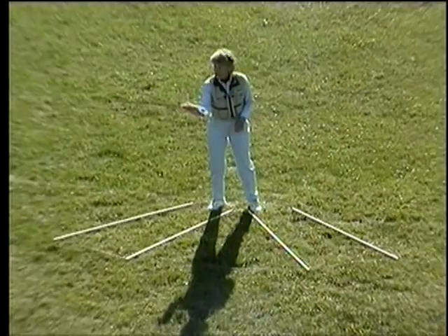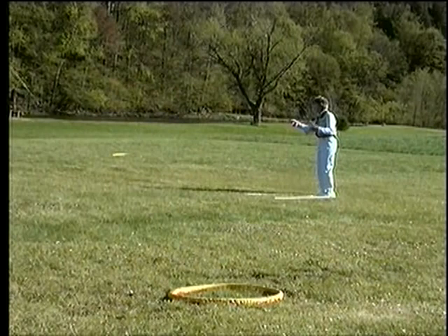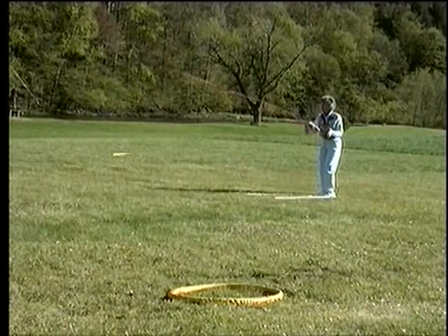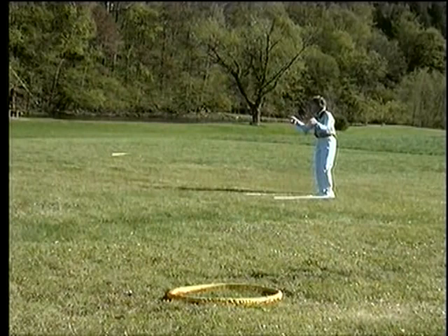The third thing you can learn is line speed. The stroke is an acceleration to a stop. If you don't accelerate enough, you don't get the loop unrolling fully. If you accelerate too hard, you get problems. When it's perfect, the loop will unroll without falling dramatically, and you can tell by looking at it. Lots of people think casting is all about power — it's not, it's about speed. Beginning casters who punch it get ripples in their line. Use less strength and more speed, and make it smooth.